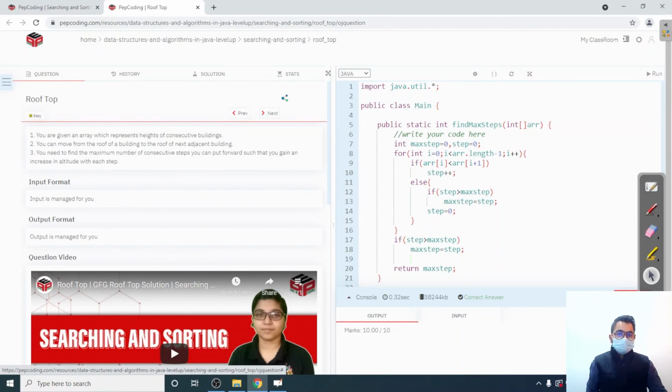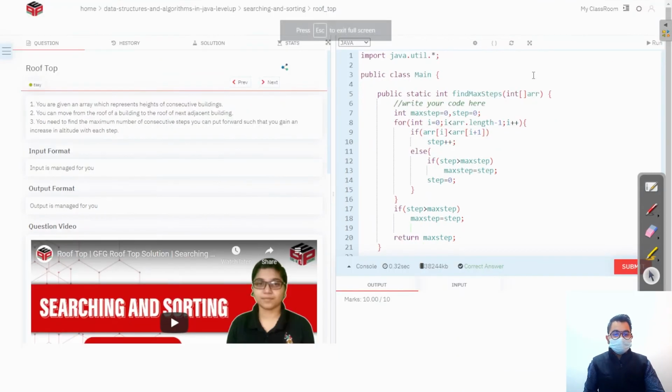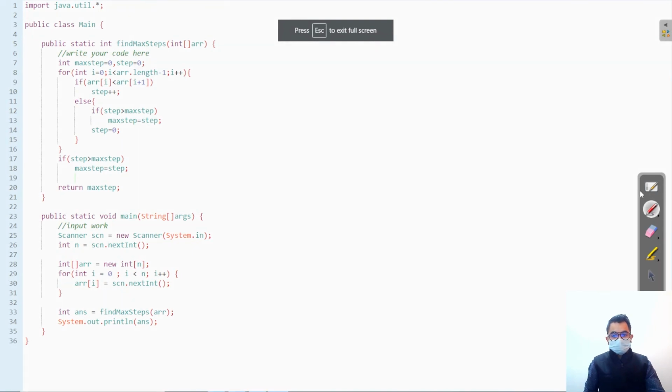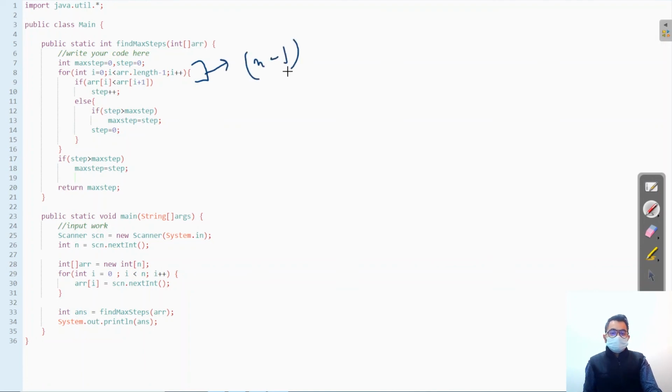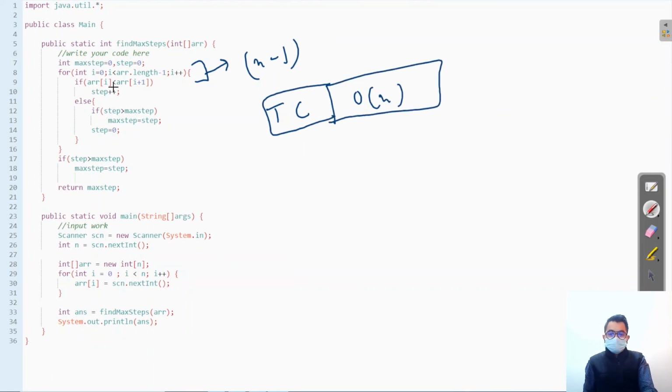So now let's talk about its time complexity. You can see that I'm running my loop only one time for each element. If you look carefully, I'm running this loop n minus 1 times. So my time complexity should be O of n.